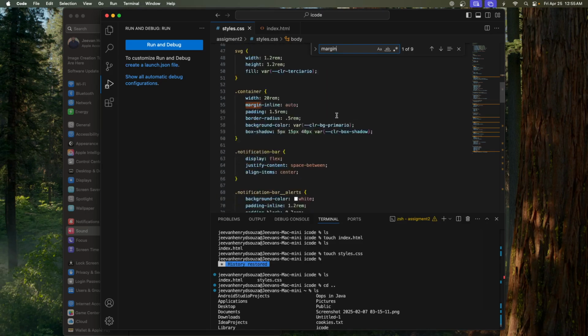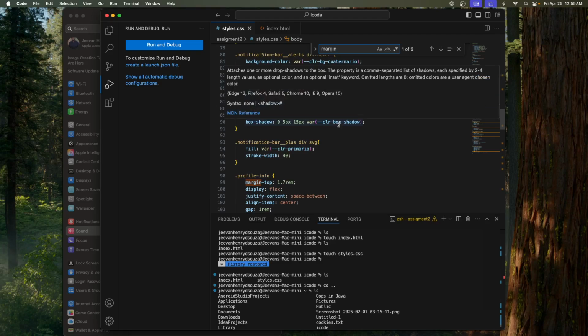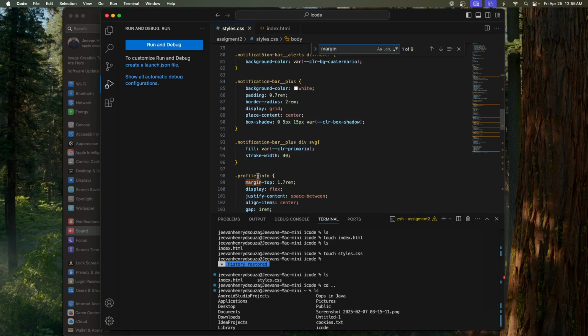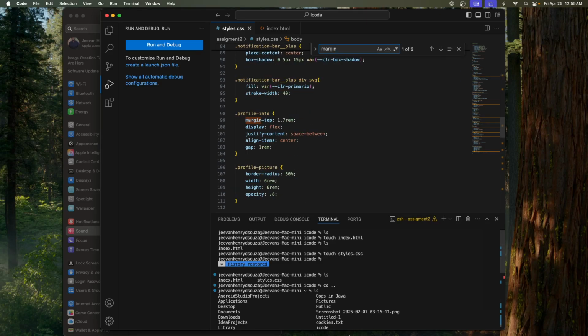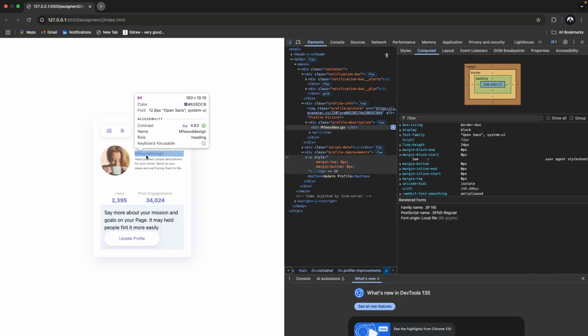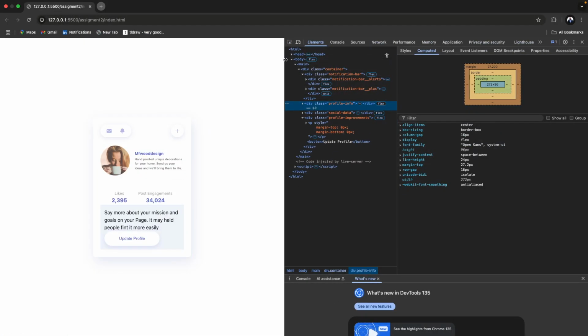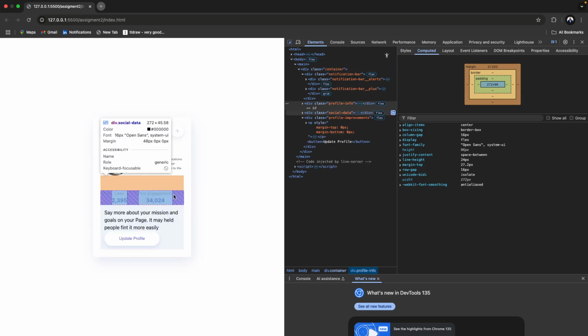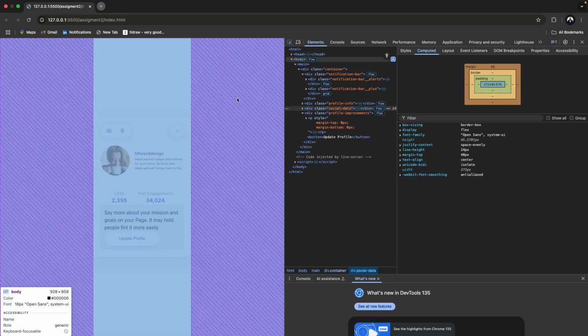But I have removed all the margins. This is profile info. No, because that section is different, right? This is a different section.